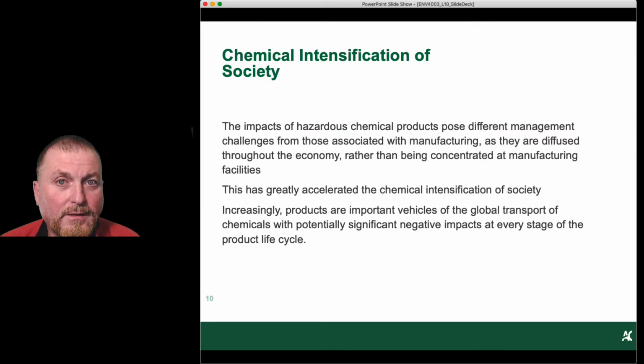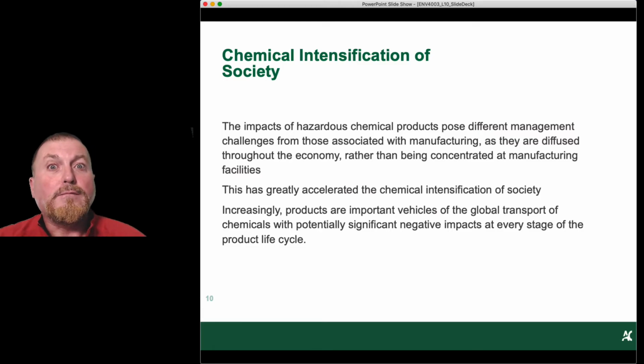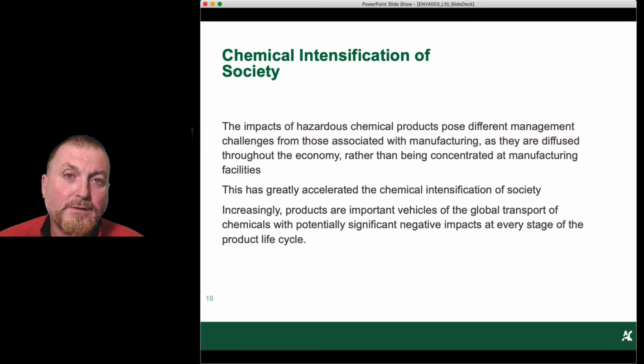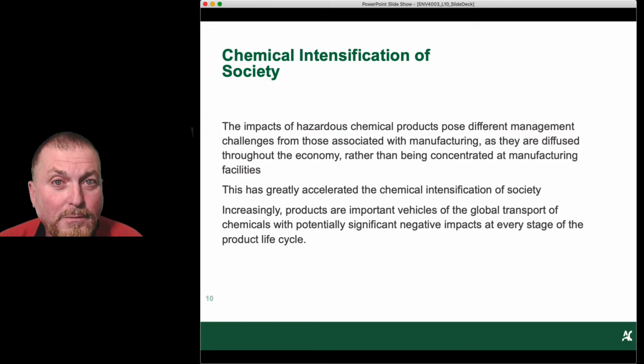So you have to set up regimes that try to capture, like a hazardous waste management regime, which we'll talk about next week. Anything that could be deemed hazardous. And if you look at the Basel Convention annexes, the list of potential hazardous products is huge. That's an effort to make sure you capture as much as you can so that it goes through a proper hazardous waste management regime. So that's why our regulations are set up. There's a hazardous waste set of regulations here, but it's designed to capture hundreds of different waste streams that have hazardous chemical components to them, and move forward, because that's the only way you can do it. The multiplicity of products, the multiplicity of uses, the multiplicity of exposures is impossible to deal with on a product-by-product or situation-by-situation basis.